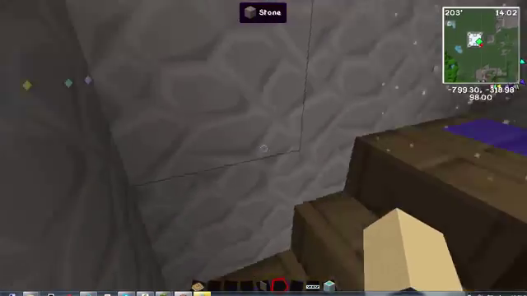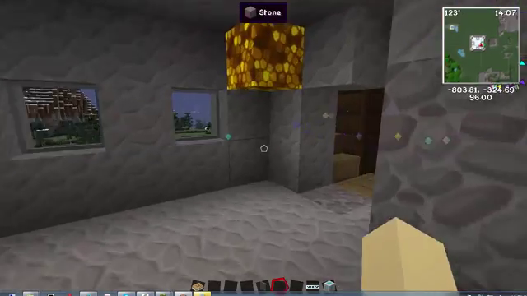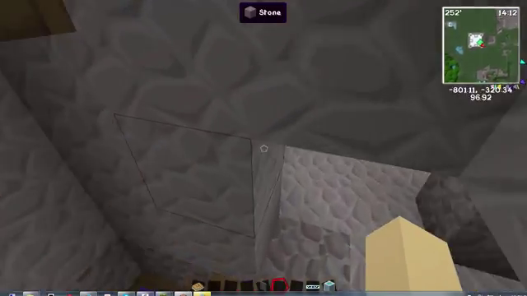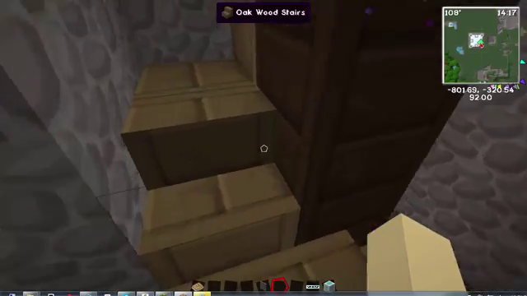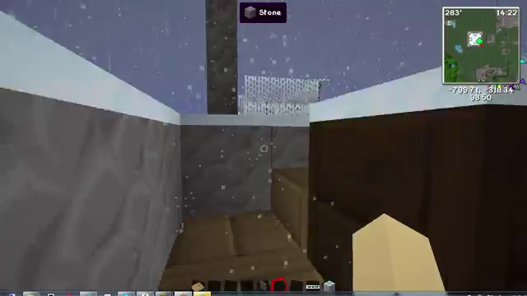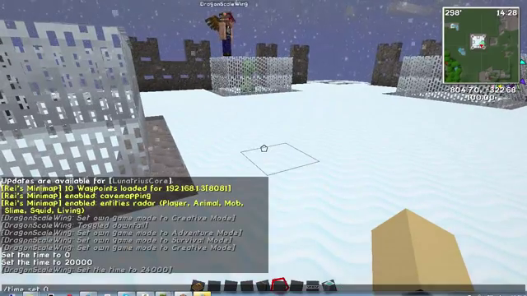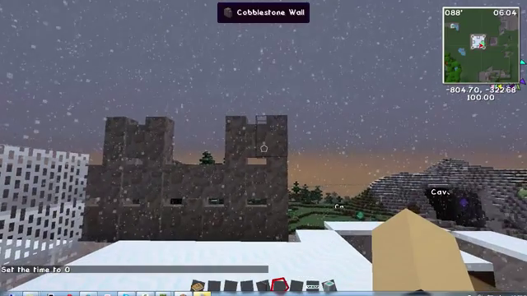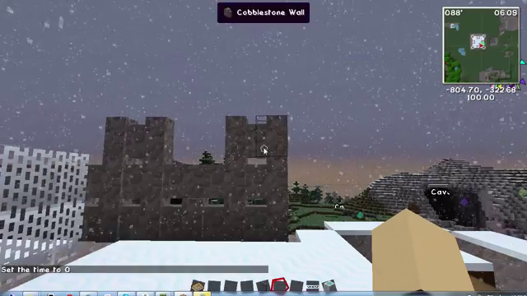Let's see, is it they spawn in dark areas? Yeah. Well, there's a blue spot there. Yeah, I think it has to be dark enough for them to spawn. So if we turned it to night. Oh no, it's time set. There we go.